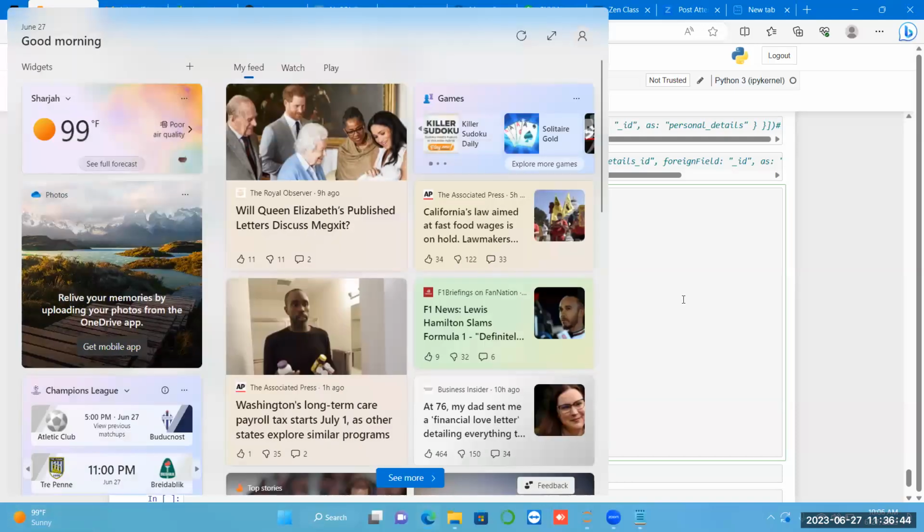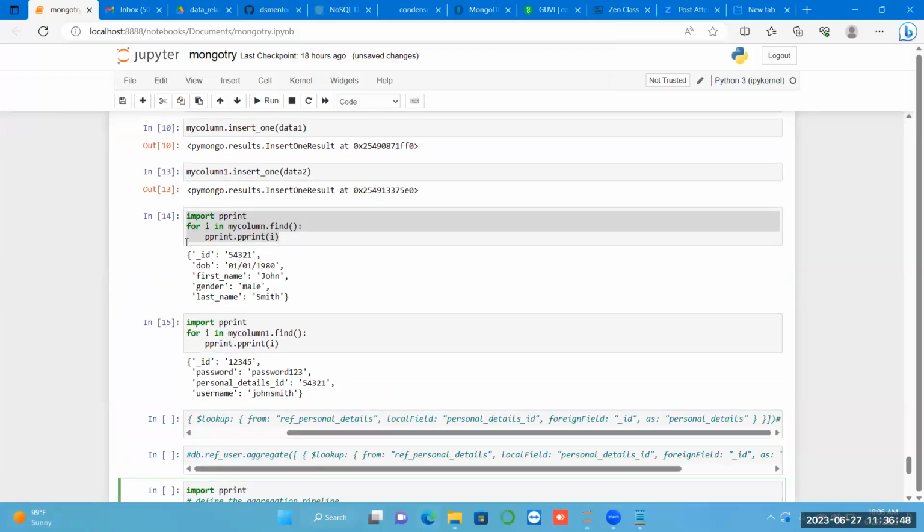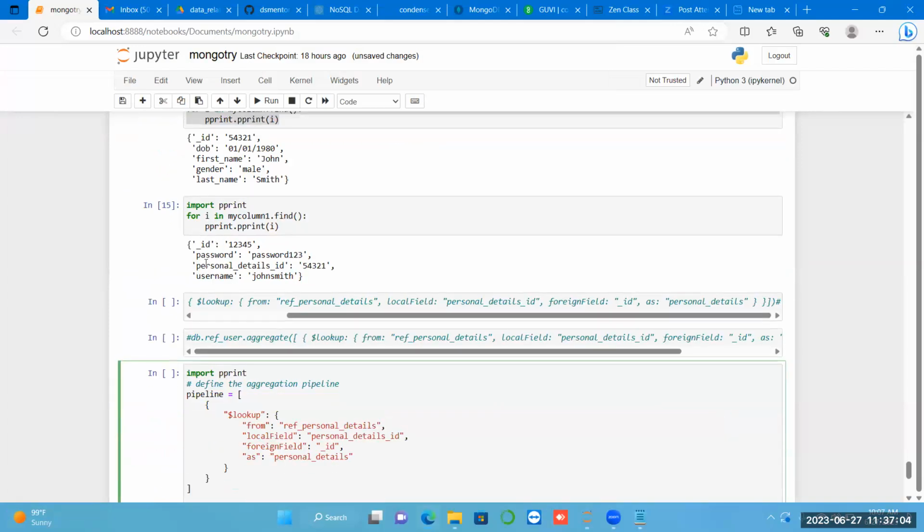Now the field which is specific to this table is called your local field, which is common. What is the common field in this local table? If you go to this, username, personal ID, password ID. So this table contains user details, personal details, right? Which key is the foreign key in this table? The key is the ID name, 1, 2, 3, 4, 5.